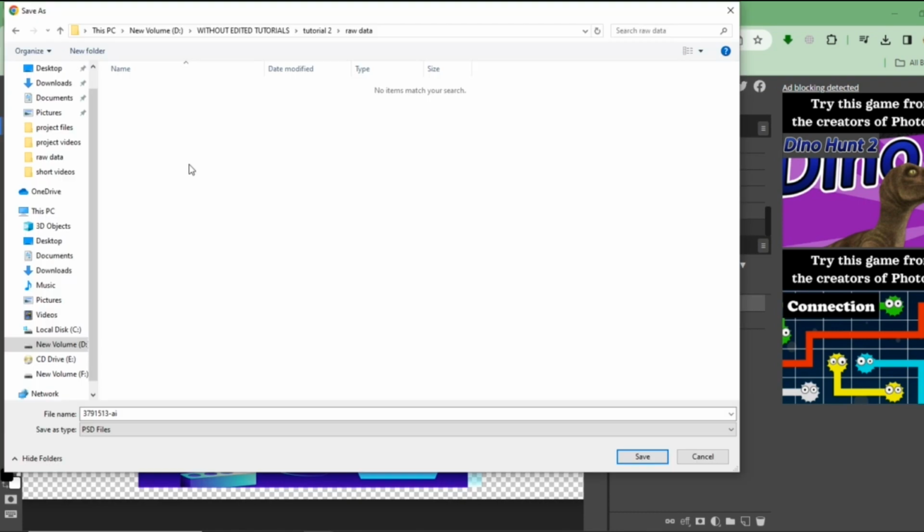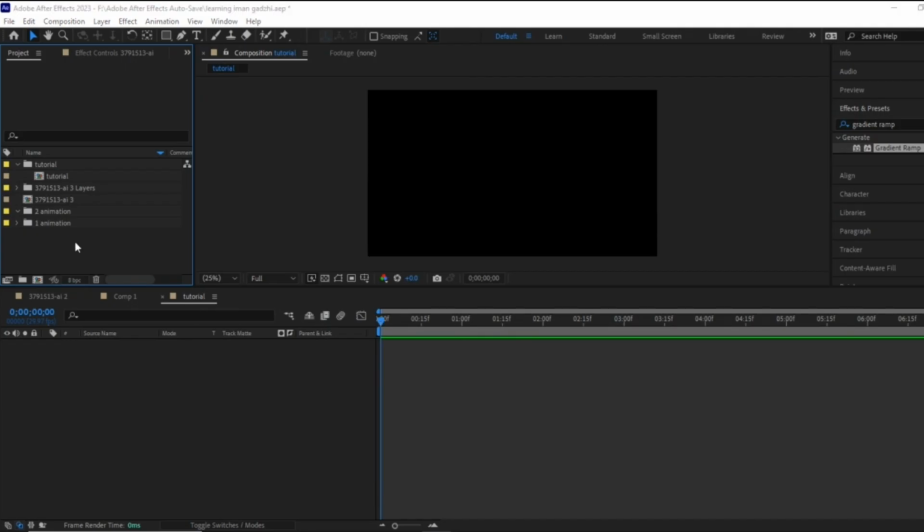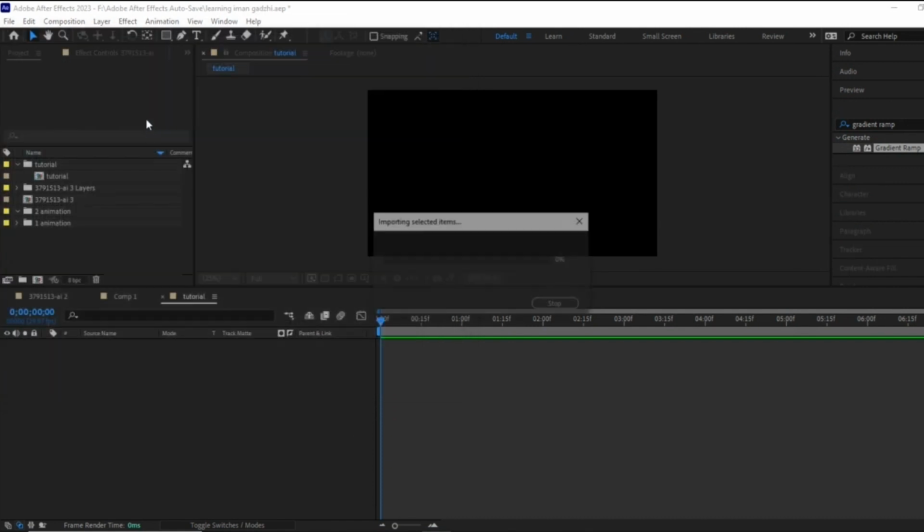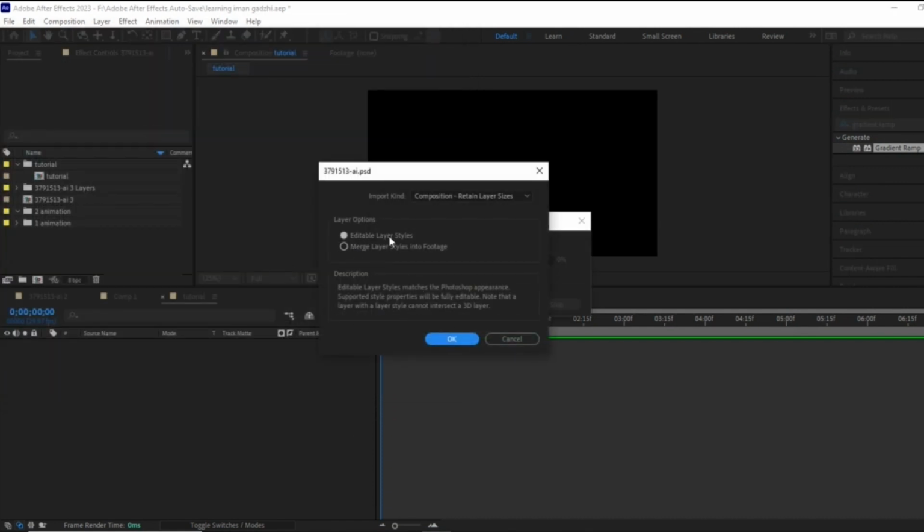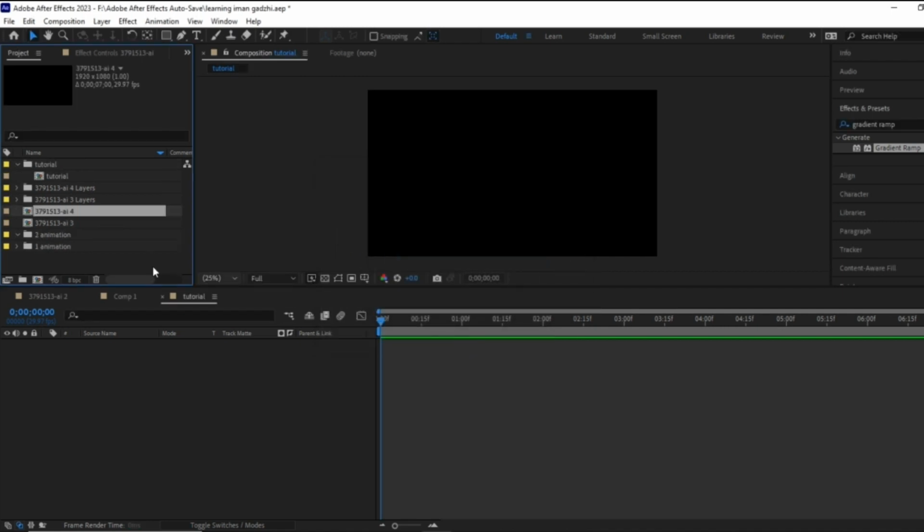After all this, we are going to save as a PSD file, and we are going to import this into our composition. And always select editable layer style and composition retain layer style.